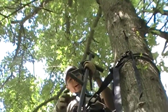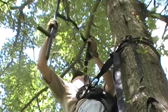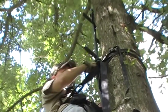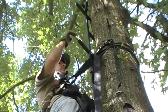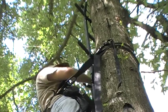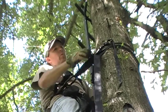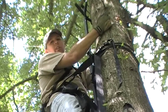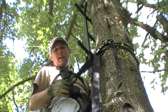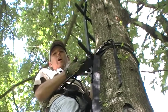This is probably the handiest tool that I've got in my bag that I carry with me, is this hunting hoist. I don't hit the woods without it. It is that critical to me getting my gear up and down the tree and not having to make a bunch of climbs up and down. When you're getting into the woods, you want to be as quiet as possible, and the deer don't need to know you're getting in and out. You want to make as little noise as possible. Don't clang any metal against anything. So every movement is very slow and precise.